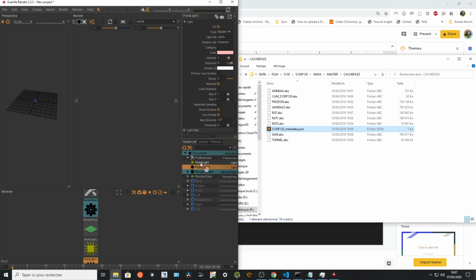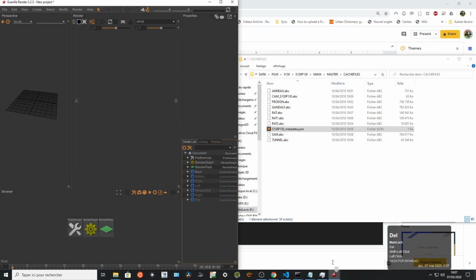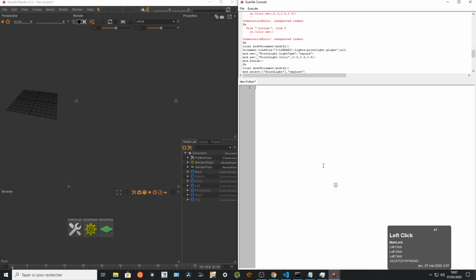So in this case, I'm gonna create something super simple. Okay, so like always, import Guerilla, and with importing this Guerilla stuff, I'm gonna point to the path of my directory.